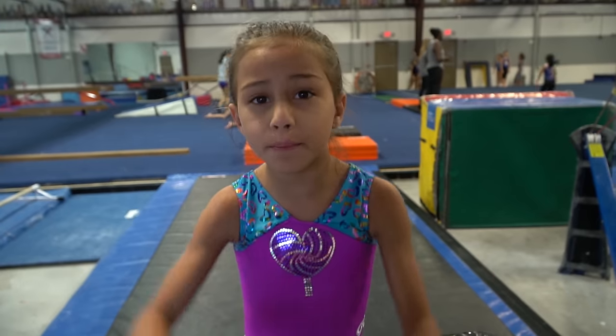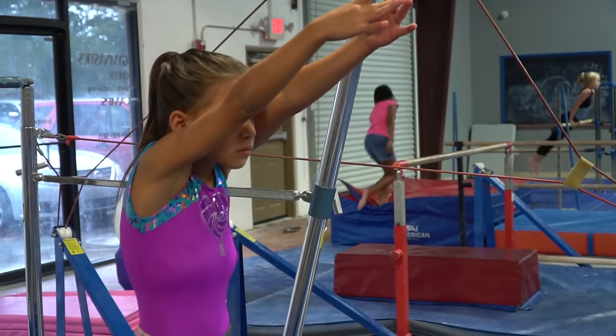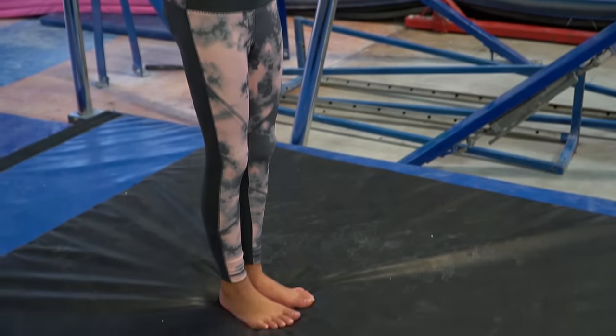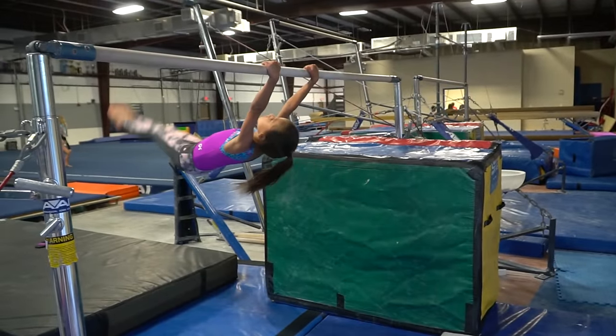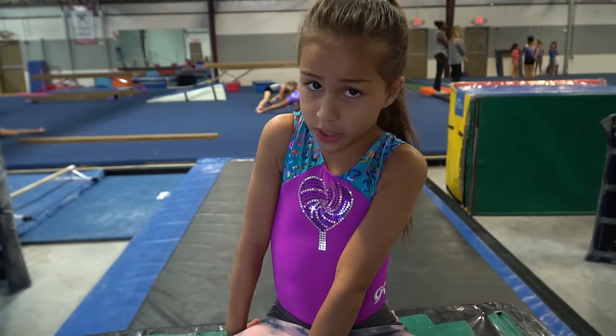Make sure you stay hollow and push the bar when you jump. Stay hollow when you're gliding and extend in your glide. And after you extend, bring your feet all the way up to the bar. When you bring your feet to the bar, you want to slide up like you're pulling your pants.